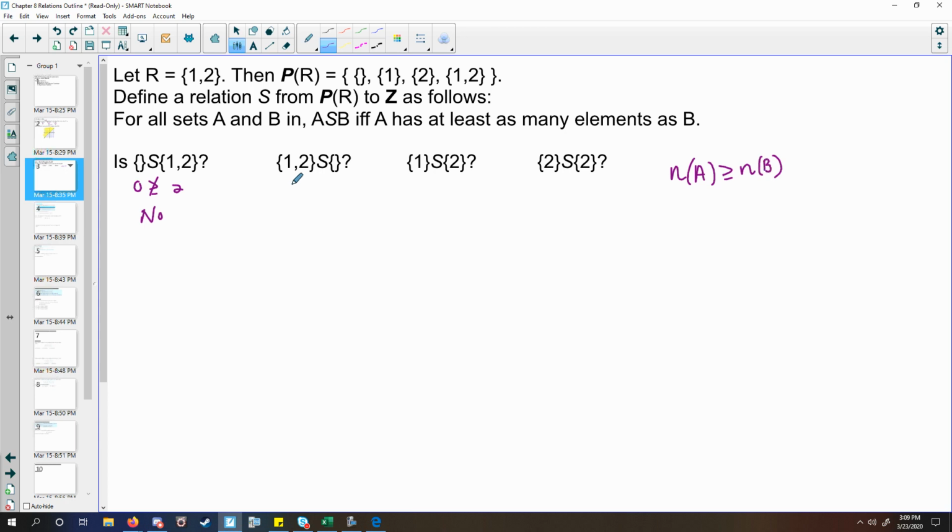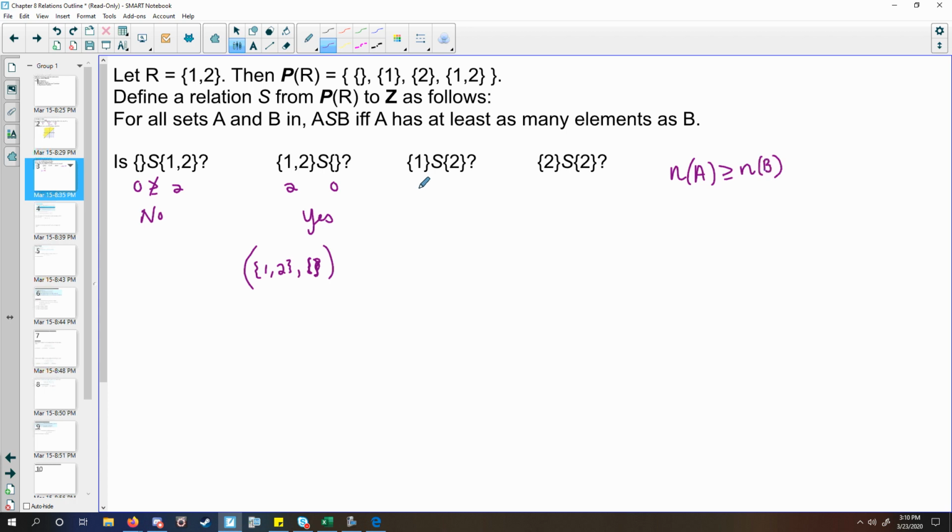Now that you've had a few minutes to look them over, finish out the rest. So we have a cardinality of 2 and 0. 2 is greater than or equal to 0, so we can say yes, this is a member of the relation. More specifically, if you're curious, it's referring to this as an ordered pair being an element of the relation. So that would be the set {1, 2}, comma, empty set. So this would be a member of relation R in this case, or I'm sorry, relation S in this case.